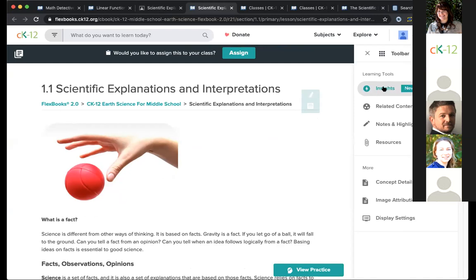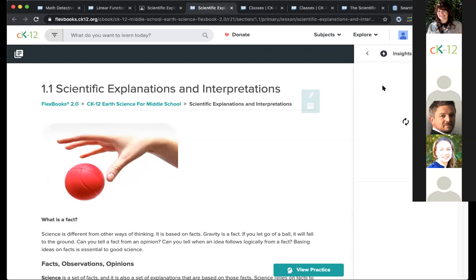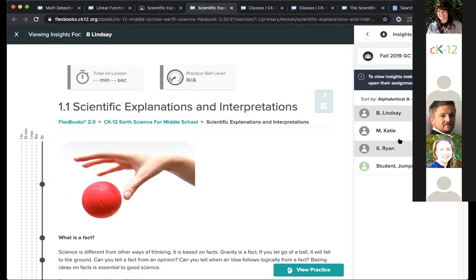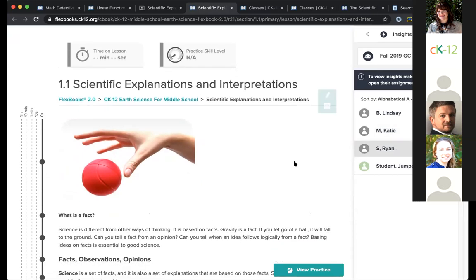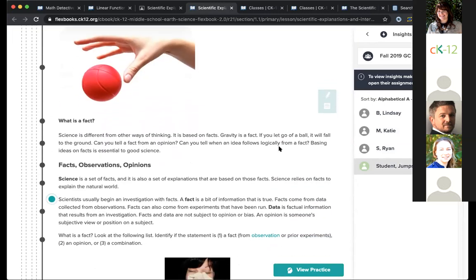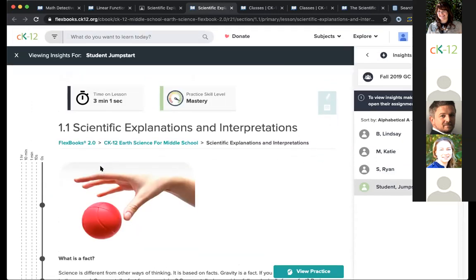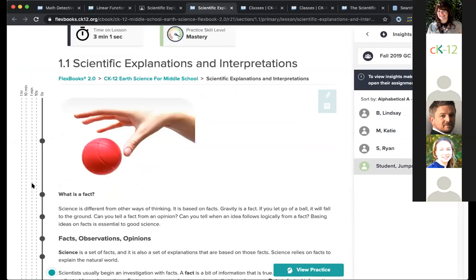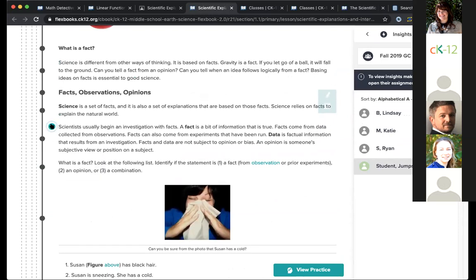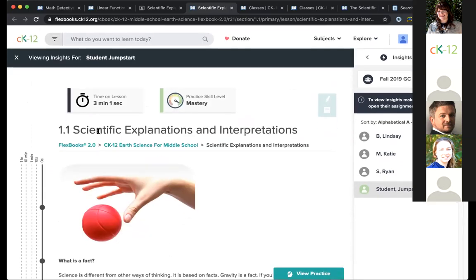And okay, so this is the insights. I open this assignment from Google Classroom and click on insights. These students here haven't done the assignment yet, so for them we don't see anything. But for my student that just turned in, we're seeing their insights. I didn't spend a whole lot of time, which is why this time spent histogram is kind of flat. But you do see sort of where they may be struggling.